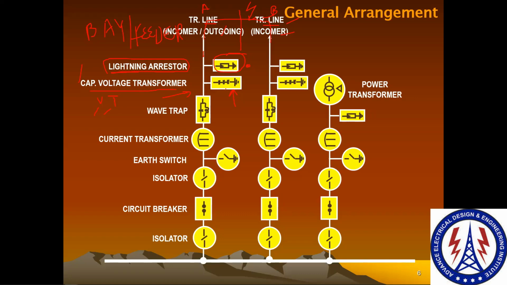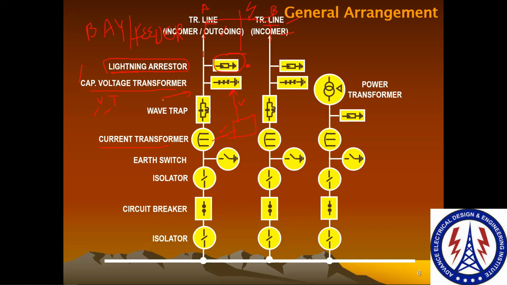In the same way we have the current transformer, you can see here. This current transformer is dedicated to providing the current to the relay. So our relay will work basically on the CT and VT input only. These are the two very basic inputs which we provide to the relay to work properly. For that reason we provide CT and VT.